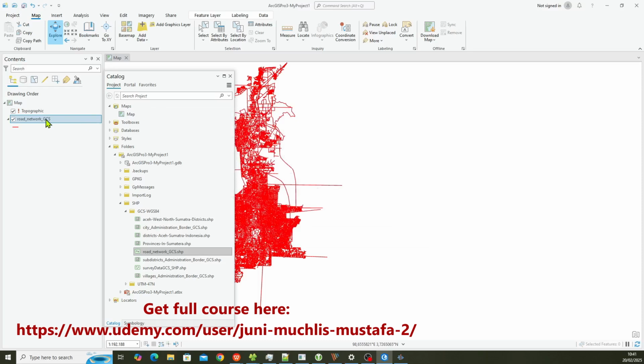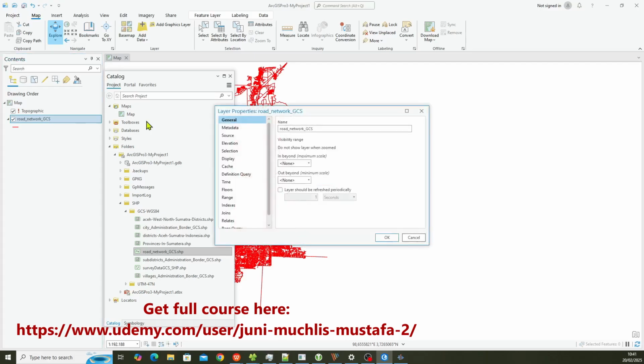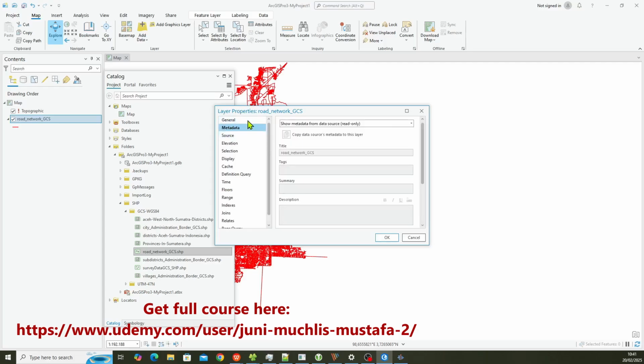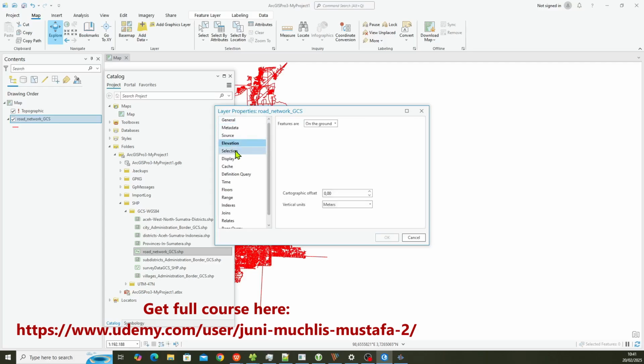So it is different from ArcGIS Desktop. In ArcGIS Desktop, if we double click the layers, it will pop up the menu, something like this. The layer properties are the same, but as we see, there is no symbology here.